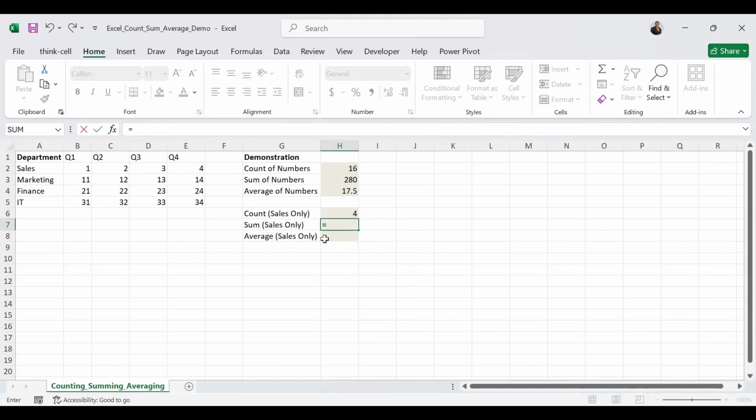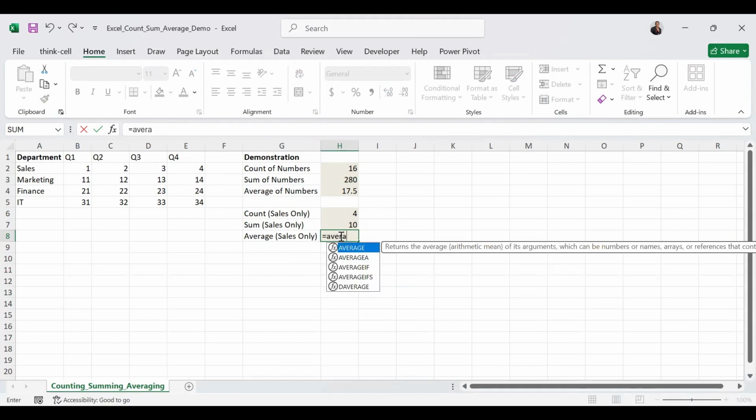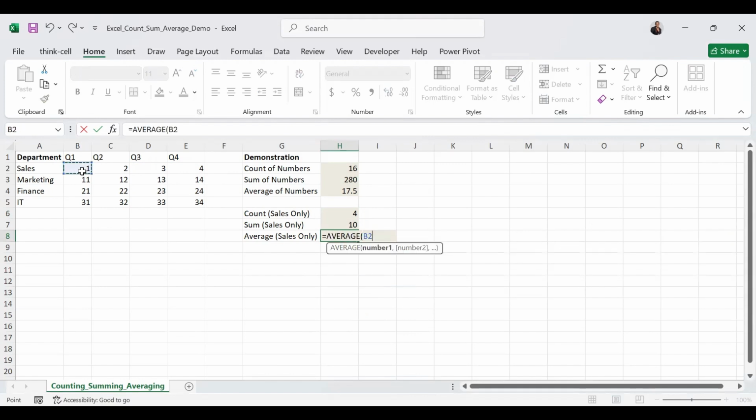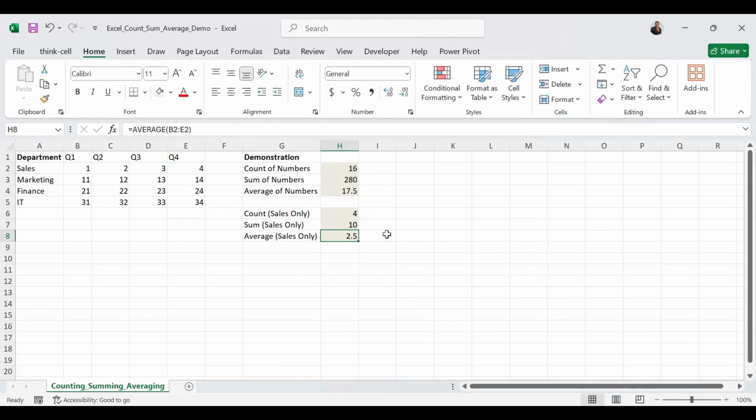Then for our sum, we also sum this, gives us 10. Let's take our average. The average returns 2.5.